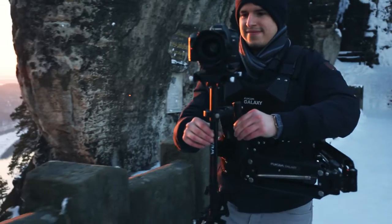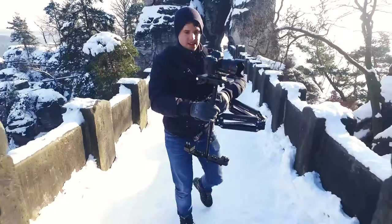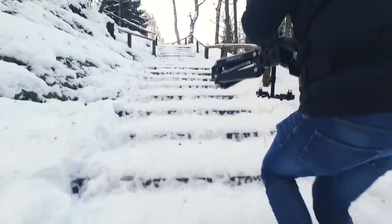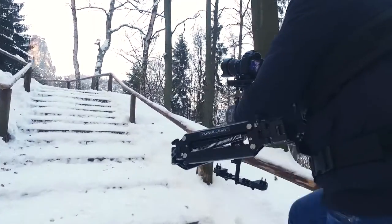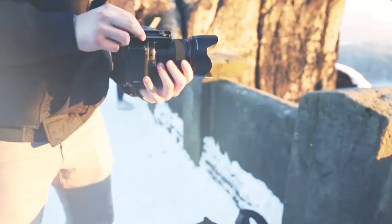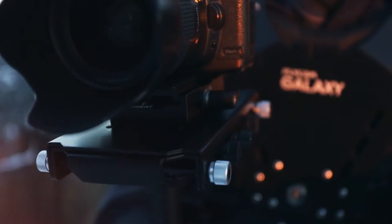Aluminum-constructed Flycam HD-3000 has a micro-balancing feature and a telescopic post for quick balancing. It helps to achieve fully stable and ultra-smooth shots under any shooting scenarios. It accommodates all variety of cameras up to 11 pounds. A solid quick release plate allows quick mounting and dismounting of your cameras.